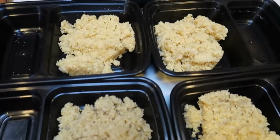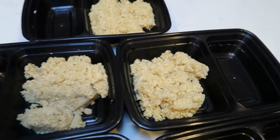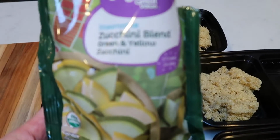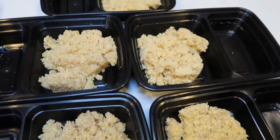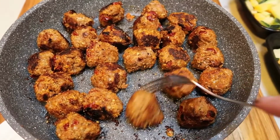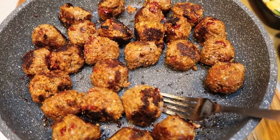So I have my quinoa in my meal prep container. I'm gonna go ahead and add in my zucchini blend that I'm gonna be having as well while my meatballs continue to cook. All right, here's our meatballs. Look how amazing these look.